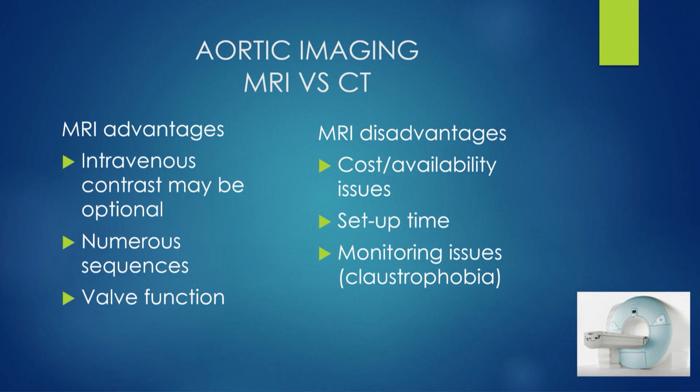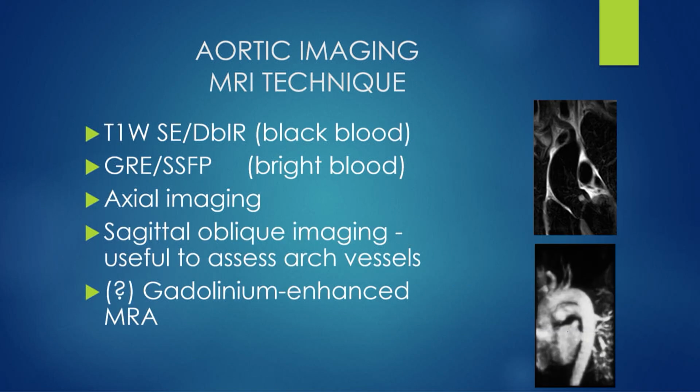That's a big plus. You have several sequences, several shots at the same thing, whereas with CT, you really take your shot and you either have to rebolus or you're done. We can also look at the valve in a way that it's much harder on CT. The disadvantages, of course, are the standard ones that I think everybody's aware of.